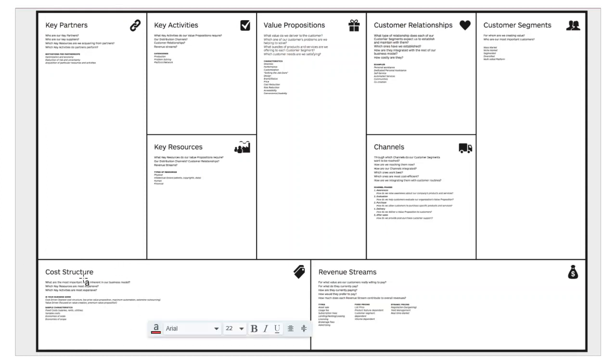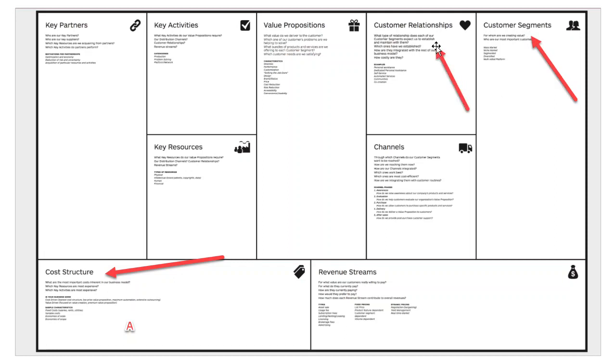It starts asking specific kinds of questions here, right? And then that is one of the critical things that we want to have here. We want to make sure, let me go ahead and put an arrow here maybe, right? Cost structure, right? We start thinking about what our customer segments are, very important. Customer relationship, very important. Value proposition, very important. All critical things to know. Don't worry about that A. I just messed up and put it there.